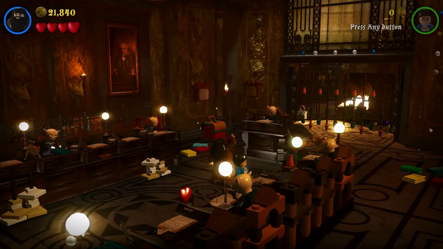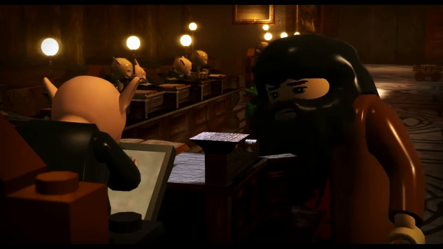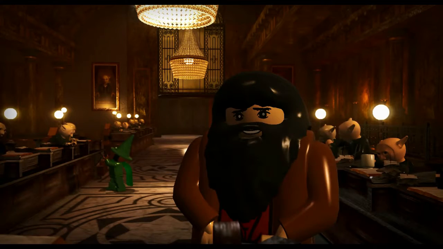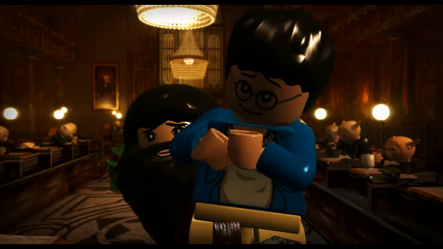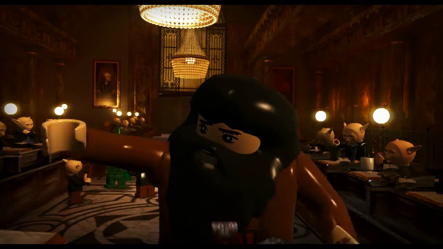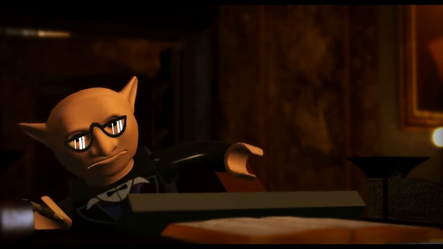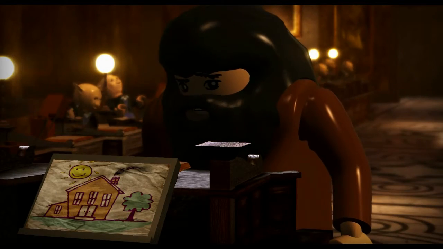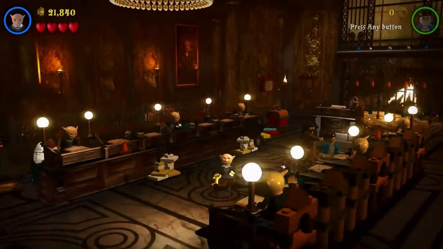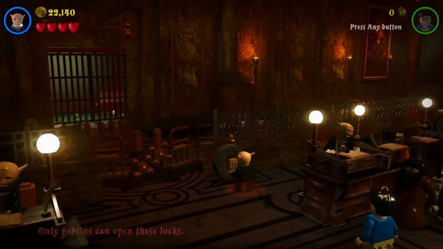Let's talk to this geezer. Oh, hello. What's he doing? Oh, bloody hell, he's ugly. He's ugly. Oh, there he is. He's got a Harry Potter keychain. Oh, that's a nice drawing. Righty-ho. Oh, for God's sake. Of course, it disappears as soon as I walk next to it. Now let's open this. Oh, no.